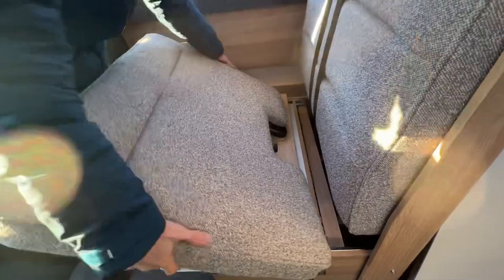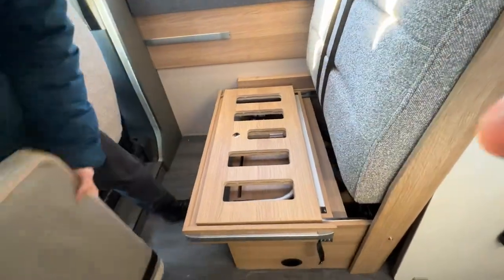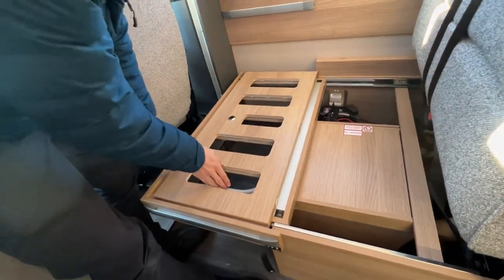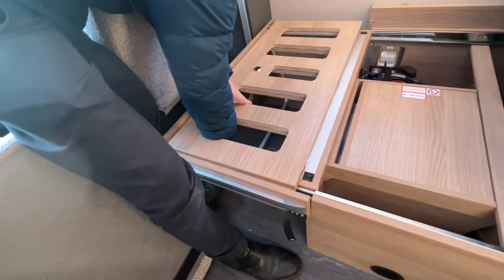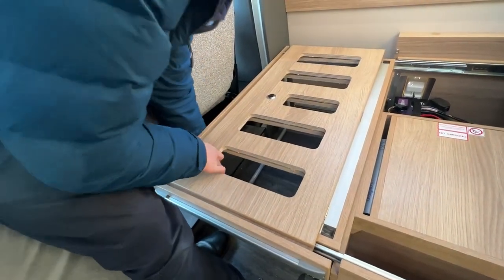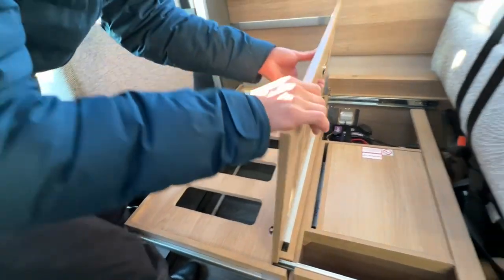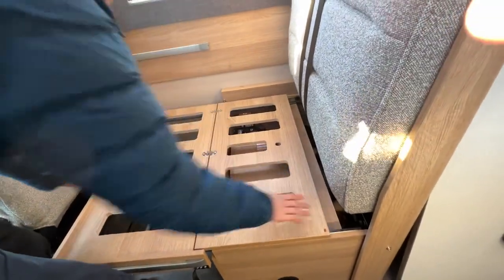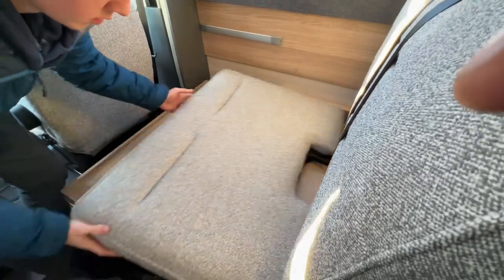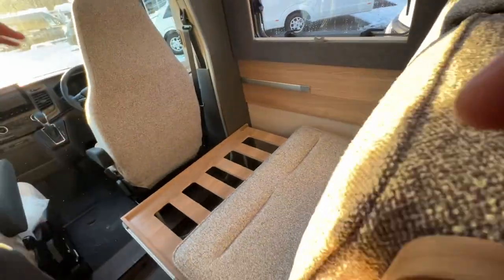This base cushion, you can remove that for a moment as well. That slides out. This leg here, push it down. That drops into place and helps keep the front of the extension supported, and this folds over. You will then put your base cushion back into position and you'd put some infill cushions on.